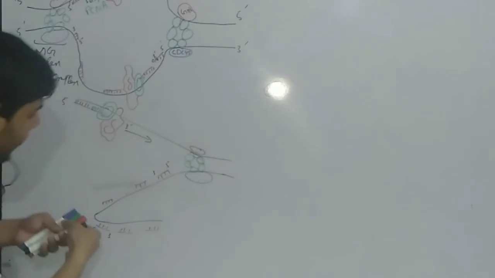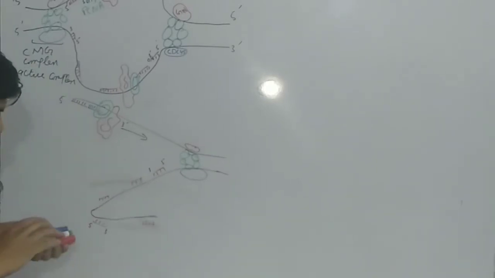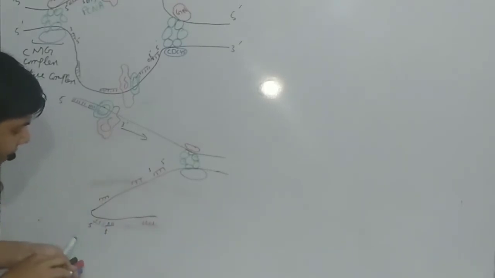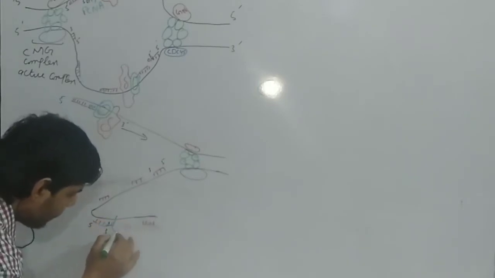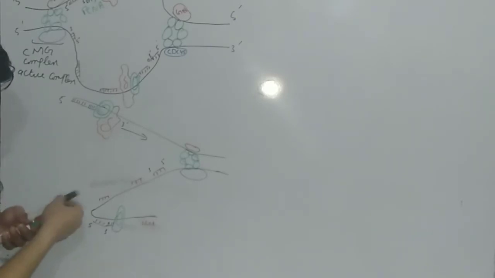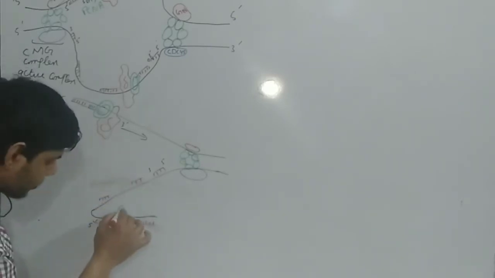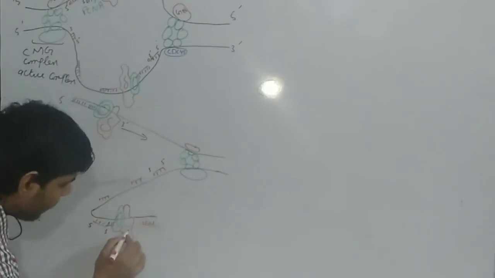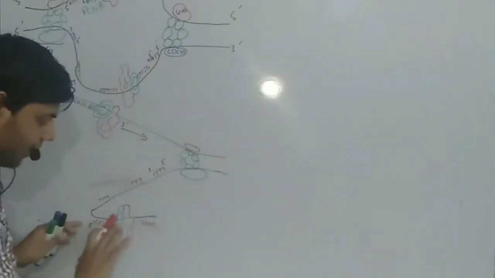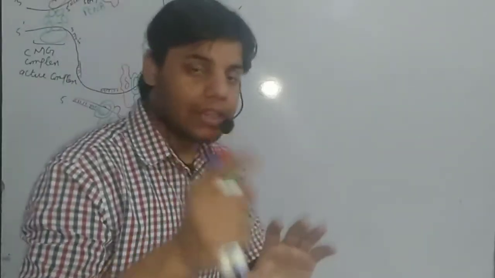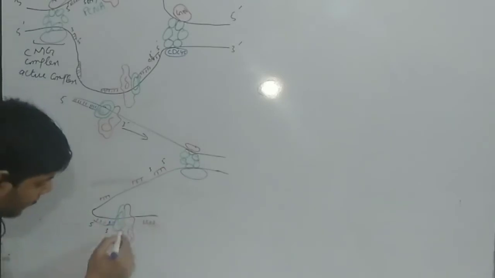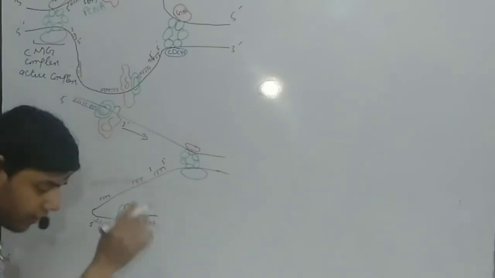Now then again, here the PCNA ring can bind, as you can see, and the DNA polymerase delta can also bind with this PCNA ring and start the process of elongation. Okay, then the process of elongation will be continued. So they elongate this strand. But remember, in this case, what actually happened? When they start adding nucleotides, as you can see, nucleotide addition will be continuous in discontinuous form.